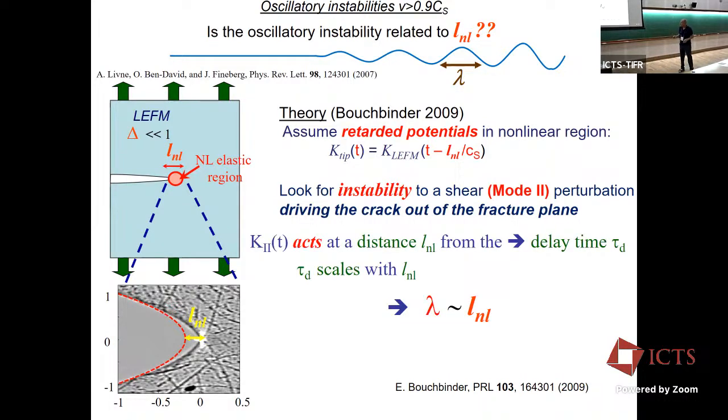What he found, though, was that this delay time, well, okay. What he predicted was that the wavelength here has to scale with a nonlinear scale. In other words, this is a scale that developed in the system. This is the only intrinsic scale that we have. So this is not particularly surprising, because it's the only thing that he could have predicted. But what he did was a bit better.